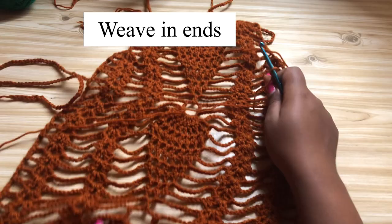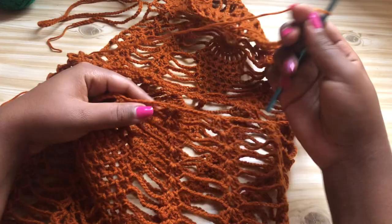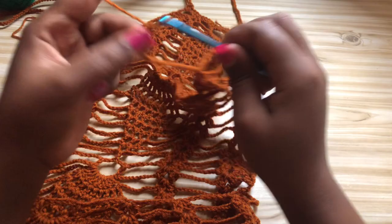Another tip is, if you want, you can go around this part and make single crochet in each chain, but that is optional. I'm also not doing it, but if you want to do it, you can go ahead and do it. It will help tighten that space.